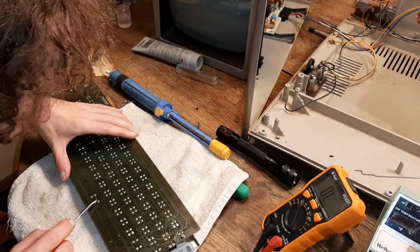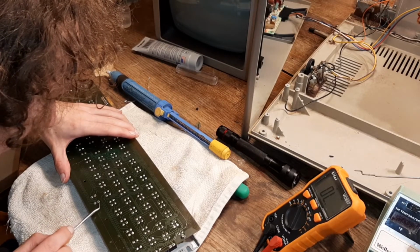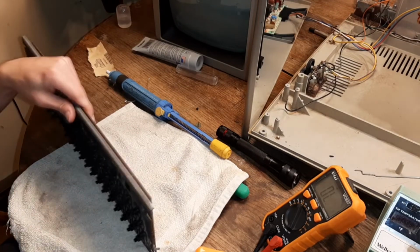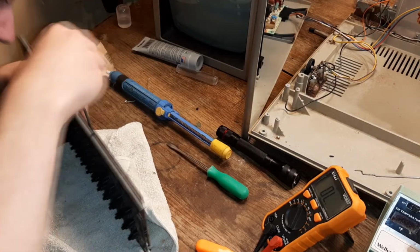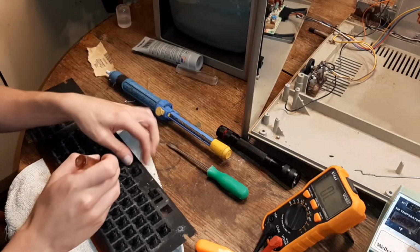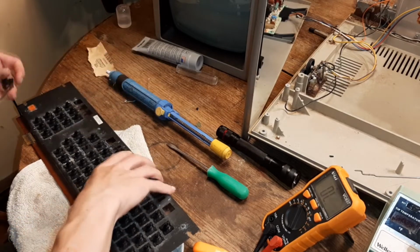Let's make sure connections are loose, and they are. Okay, so now the trick I do when I'm getting one of these keys out, I go pry from under the key. Yep, and then that pops out, and then you get the clip, and it's out. Simple as that.